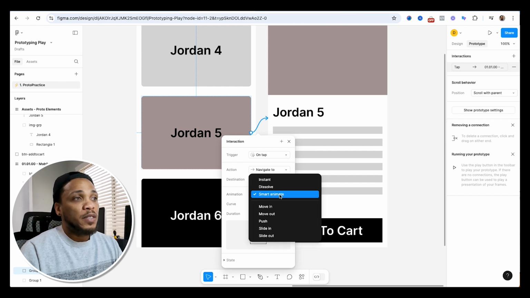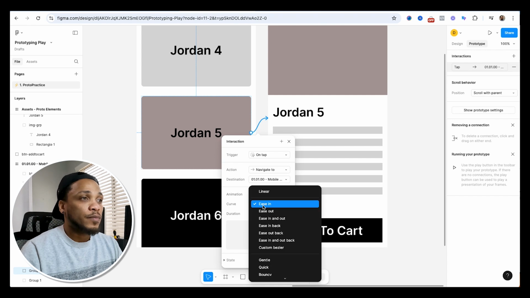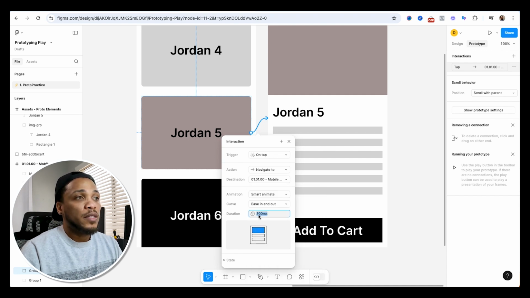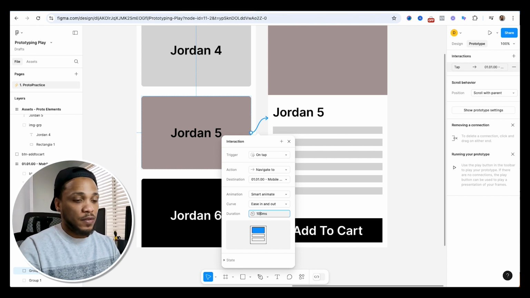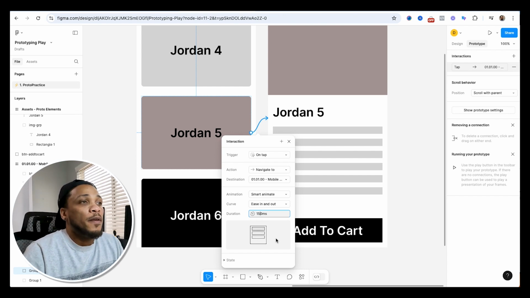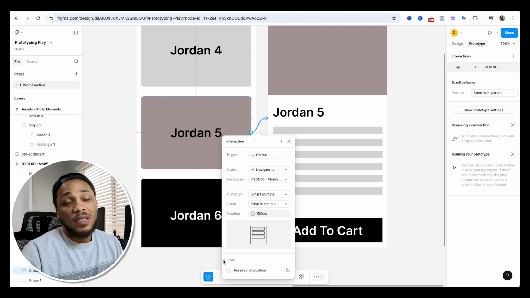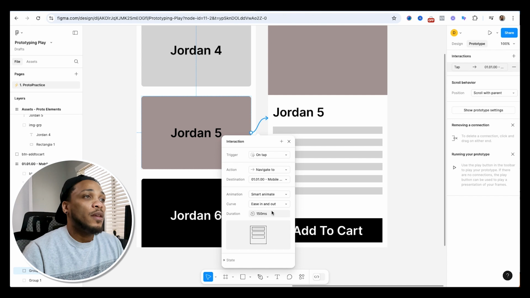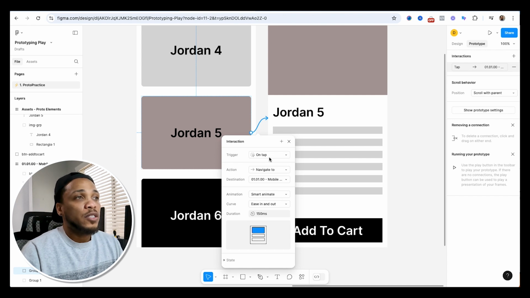So I'm staying on Smart Animate. I'm going to adjust in and out, and then I'm going to take this down a little bit more. So we can go to 150 this time. We hadn't talked about state, and we'll get into that in another video. But now you see some slight adjustments to the same destination.